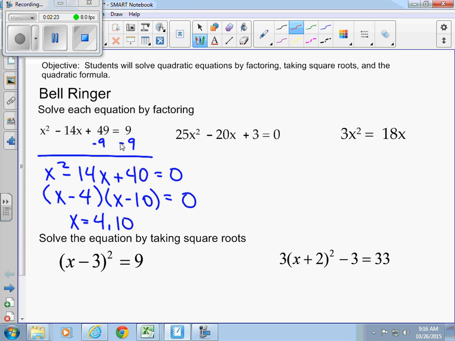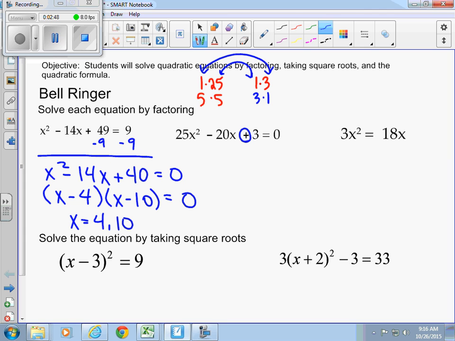So what I'm going to do is I'm going to do 1 times 25. What else goes into 25? 5 and 5. And then 1 and 3. One of the two lists I'm going to write both ways, so 3 and 1, 1 and 3. I'm going to multiply the inner terms together, I'm going to multiply the outer terms together, and I'm going to see which ones add to give me -20.